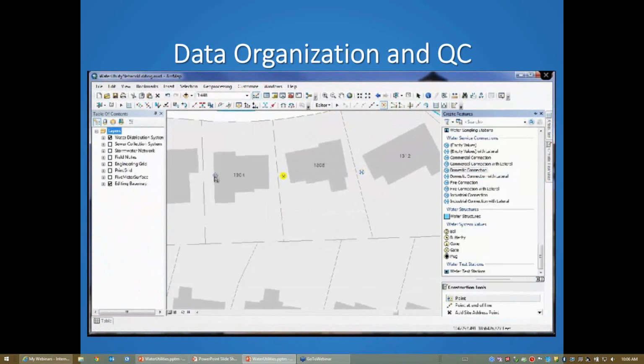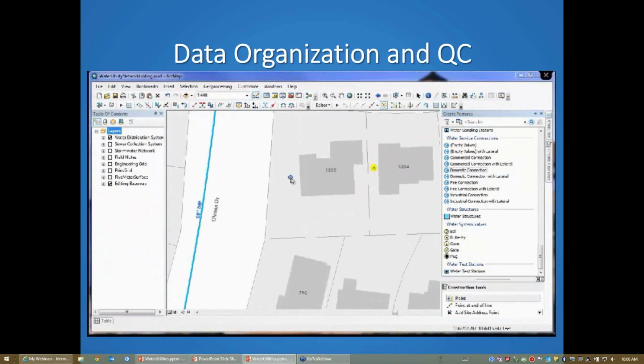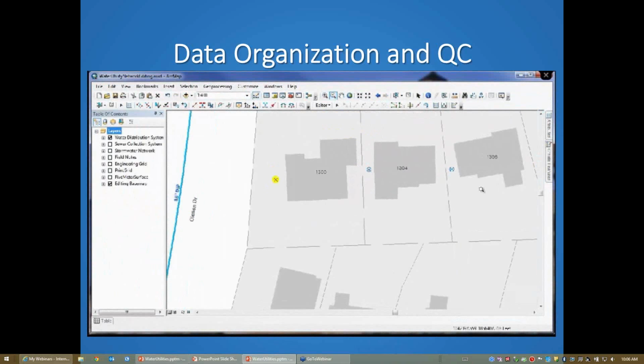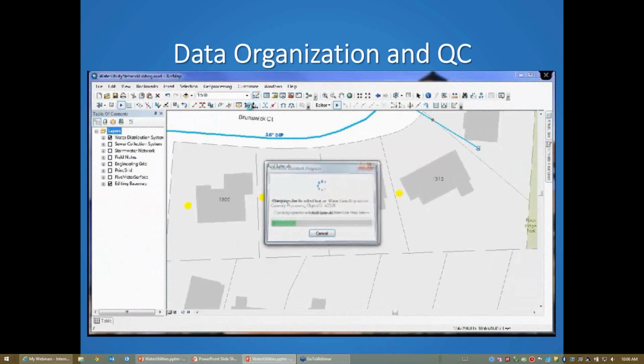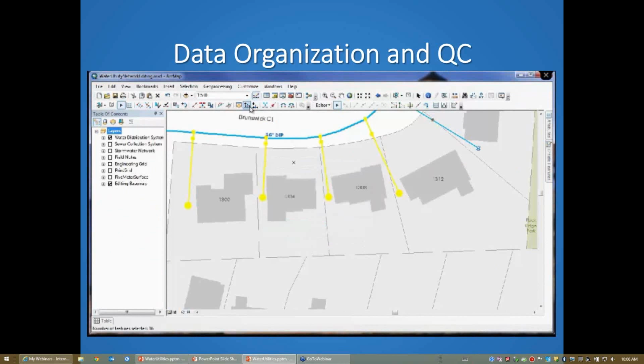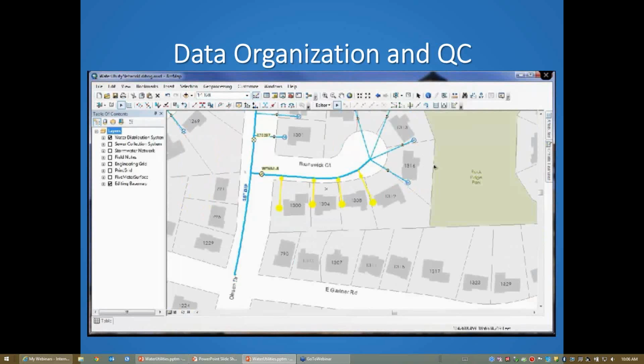This network editing tool also includes the Water Utility Editing toolbar that allows you to quickly add and modify network geometry, again designed to save you the time spent building these tools yourself or manually creating some of these features. Here, some domestic connections were created and added, and then they're using the utility to automatically create the corresponding valves and laterals. This is actually a video that's up and available on Esri's website, and you can go check out that whole video in full. I've cut it down into pieces here for our purposes today, but that is available if you want to go through the whole thing and see that application.